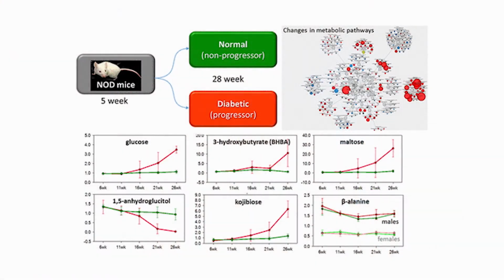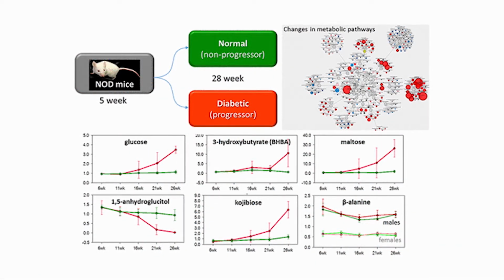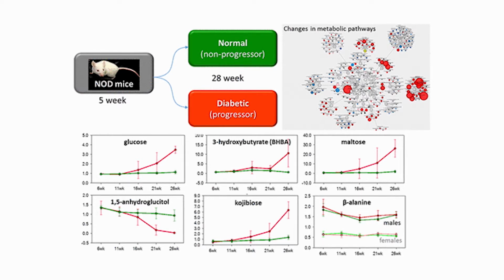So we follow the same mouse, and the samples were collected from the same mouse several times as they aged, and many of them became diabetic. Trying to find some metabolites that change very early on, and they might serve as indicators of diabetes onset even before diabetes actually comes up. So they would serve as early biomarkers, as we would call them, and also try to find all the changes that occur in the metabolic picture after the onset of diabetes.